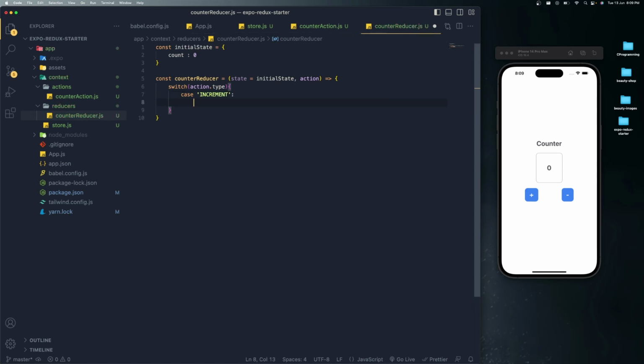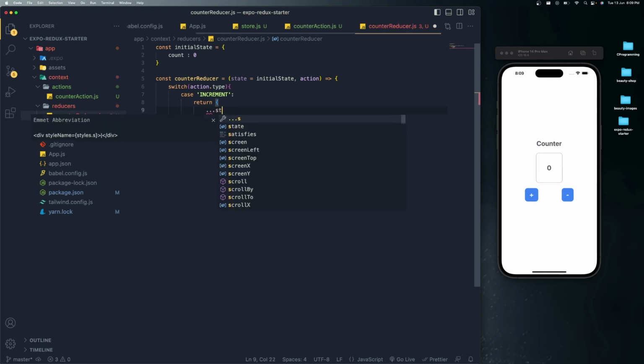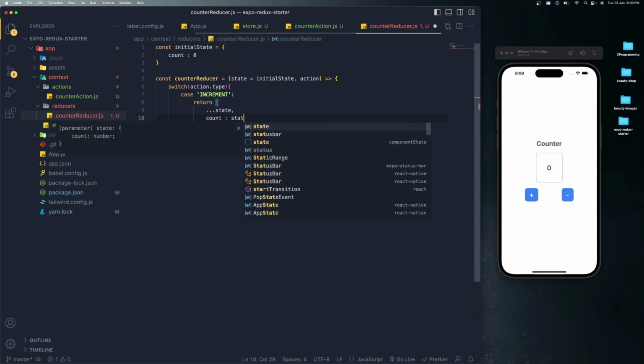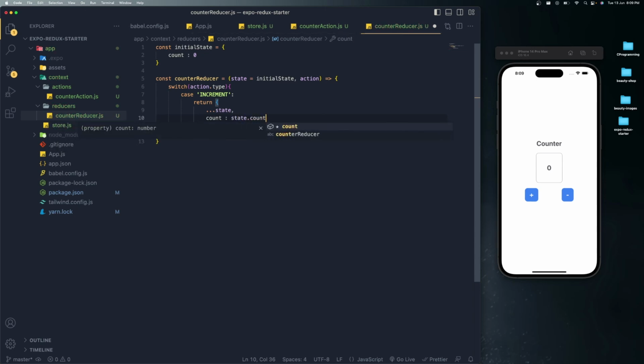Whenever this action is triggered, I need to return an object, and I need to spread all the current state, whatever we do have. Let's return all the state, and along with that I'm going to update the count state. So state.count plus 1. Whatever value the state has, I'm going to increment it by 1.